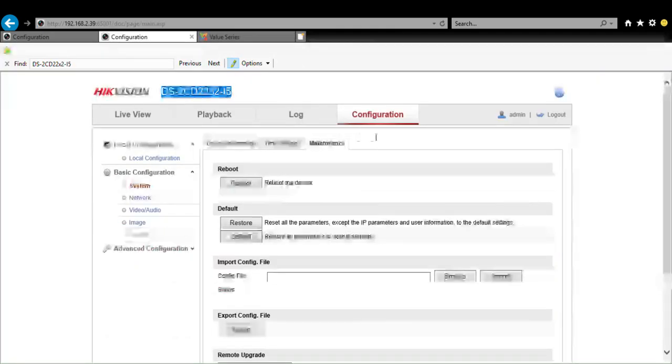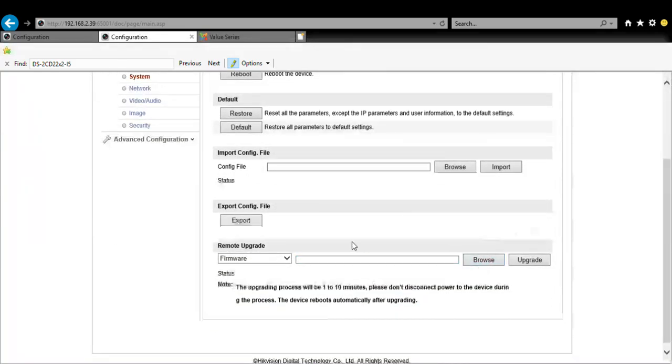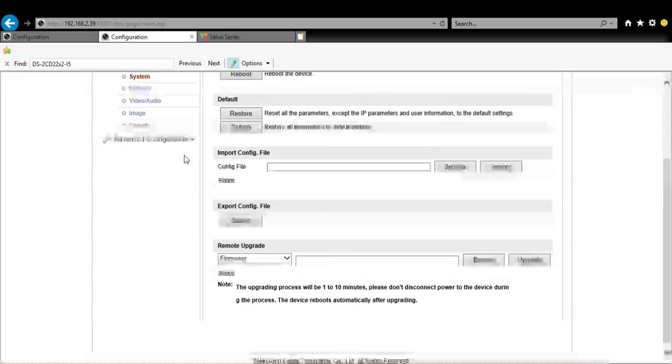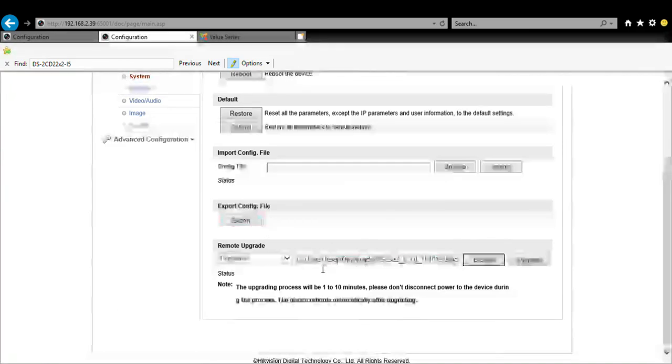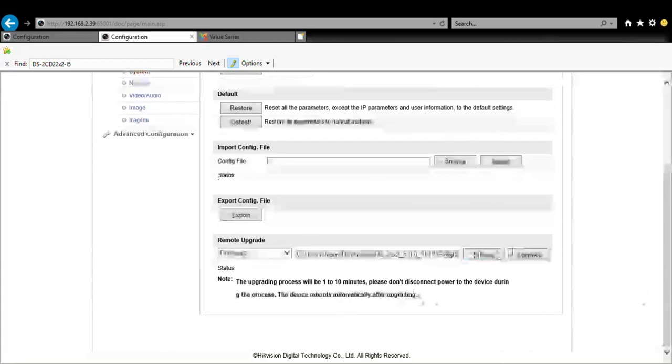Now we go back to the camera, remember system, then maintenance. We're doing maintenance to it, we do upgrade the firmware. So now we're going to browse for the firmware, and it's going to take me straight to my directory. So we'll go to downloads and find, here it is, 5.3.0. And then digicap. You cannot rename the digicap.dav, which is the firmware, so always leave it at this name. Hit open. Now it brings in the URL here, and I would hit upgrade.